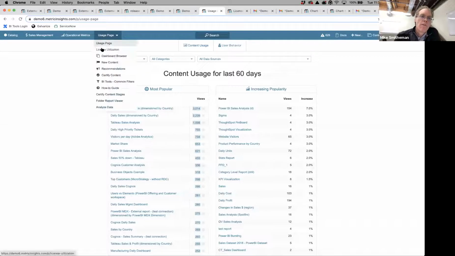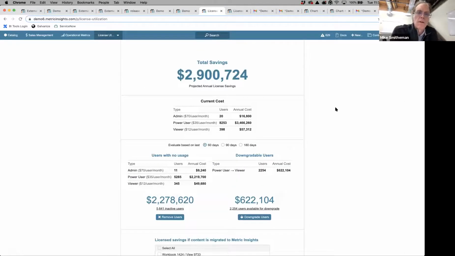The final thing I'll touch on in this section is then tying that as well into license utilization. So as Marius said, you're paying lots of money in most cases for licenses for each of these different reporting tools that we're talking about, that we're connecting to here. And so if we understand the true usage of the content within these tools, we can start to map that against the license costs that you have. That might be at different tiers of a license that you're seeing here. And ultimately, again, over different periods of time, understand which users or groups of users are not actually engaging with a particular tool, and the cost implications of that.